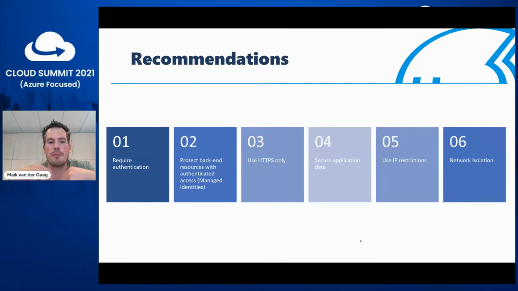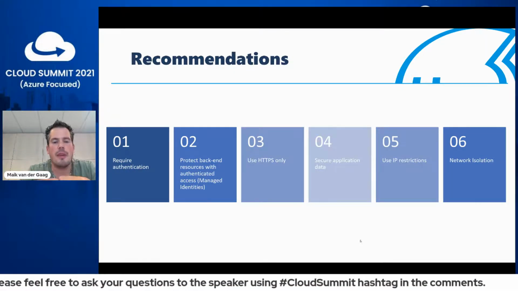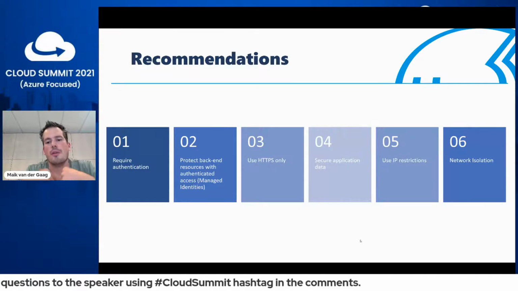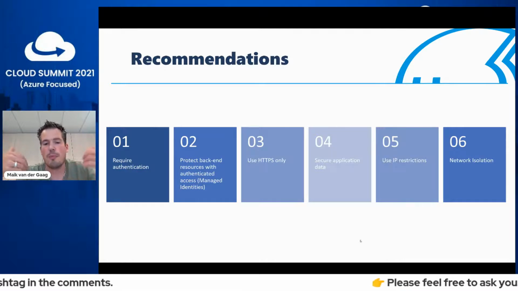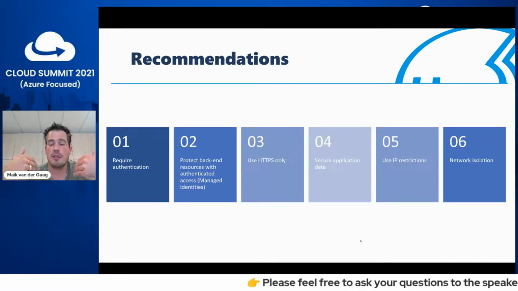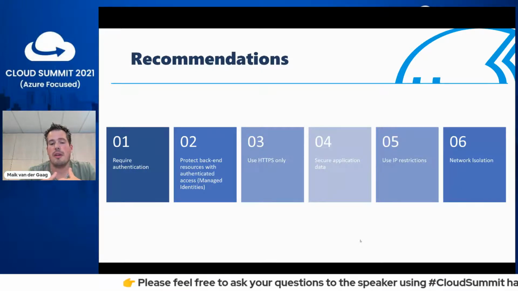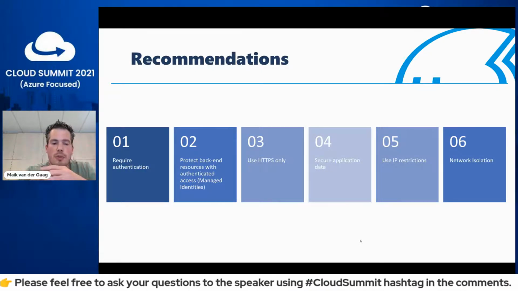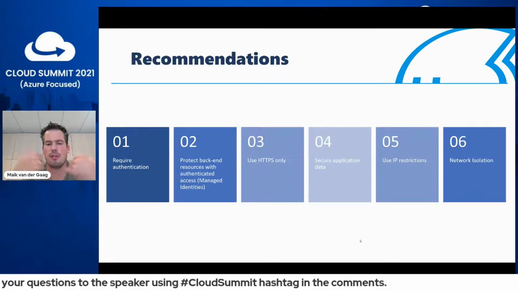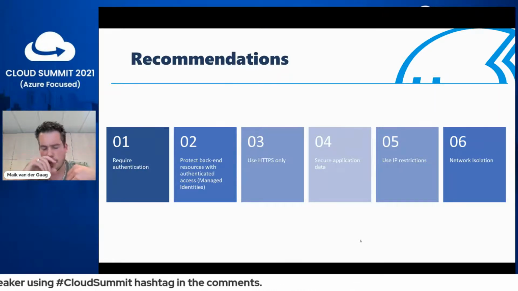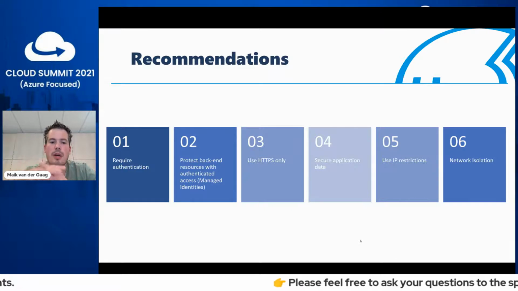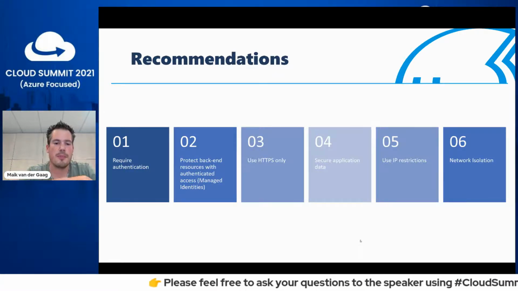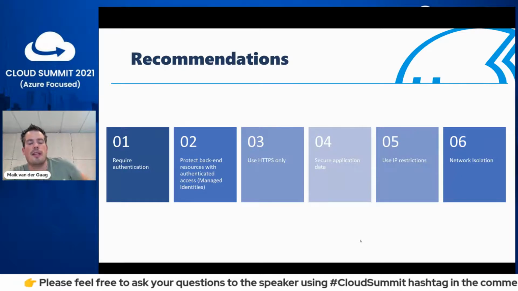Next to that, you should protect your backends with authenticated access, meaning that, for example, if you build up an API and you connect that to Azure SQL, you need to make sure that the connection between those services is secured as well by using, for example, managed identities. You can also use a user-defined service principal, but Microsoft really has a great platform for using managed identity, making sure that you do not know the security information about those service principals, but are able to connect as well. But also be sure that you secure those backends by using Azure Authentication, for example. Of course, use HTTPS only and not only HTTP.